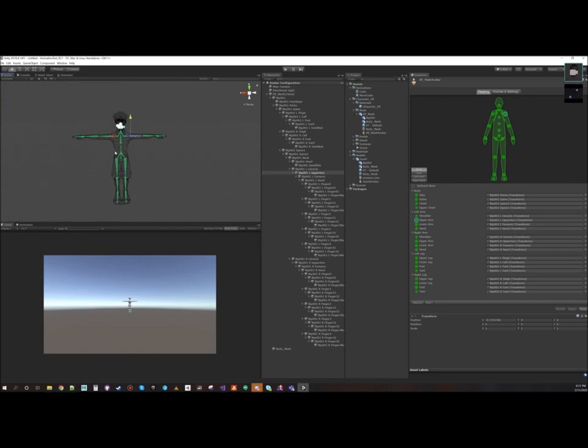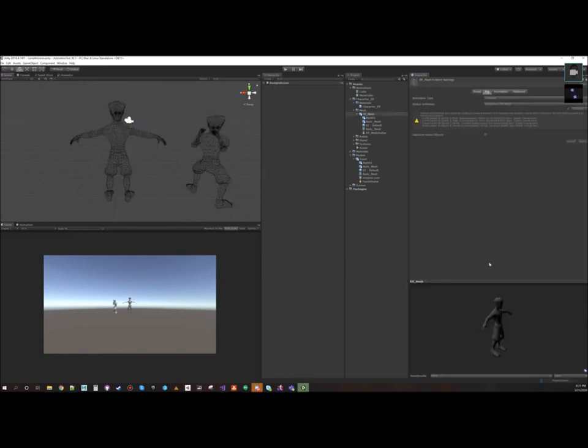But otherwise, if the arms were down, what would happen is this envelope right here, which I believe I can pull this down. So let's just say you have your model like that. When it does its automatic rigging envelopes, the influence may pull on some of the side right here. So this bone may be assigned to these vertices right here. So when your arm moves, part of the hip will move with it. It will stretch. And we don't want that. So I'm going to say revert and then done. Okay, let's go back to shaded mode.